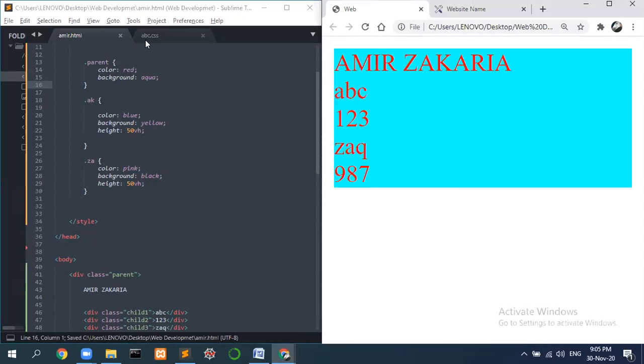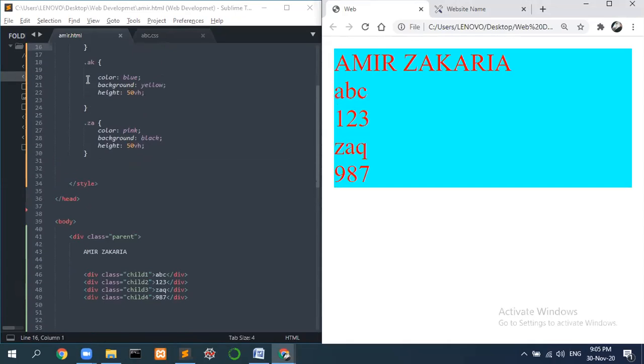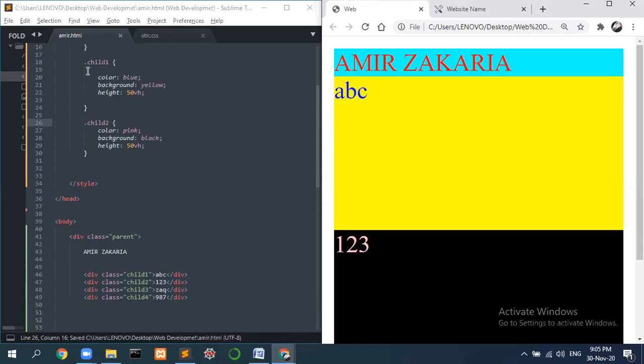You see all of these elements have this particular background as aqua. So I'll give the other elements a different color. My second element is child 1, where the background is yellow and the color is this. I'll add child 2 over here, save it, and refresh it.